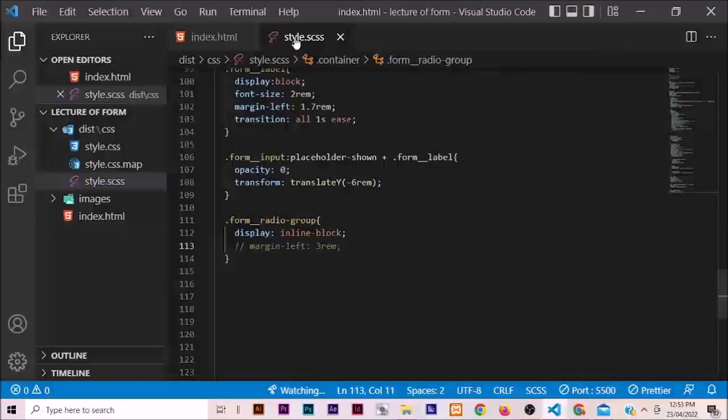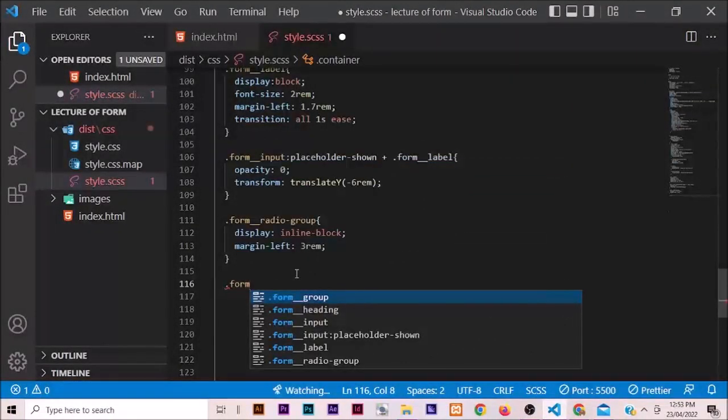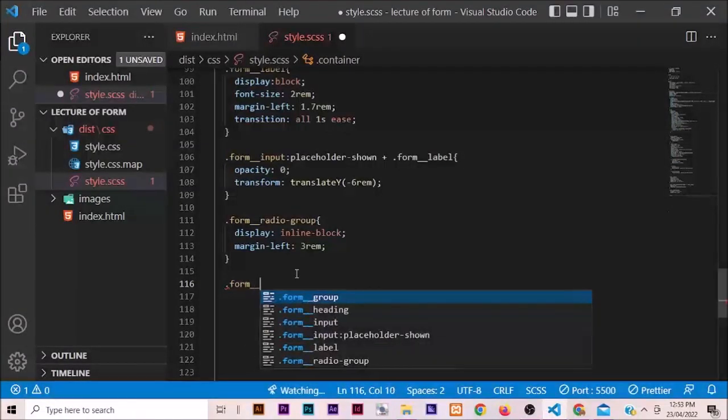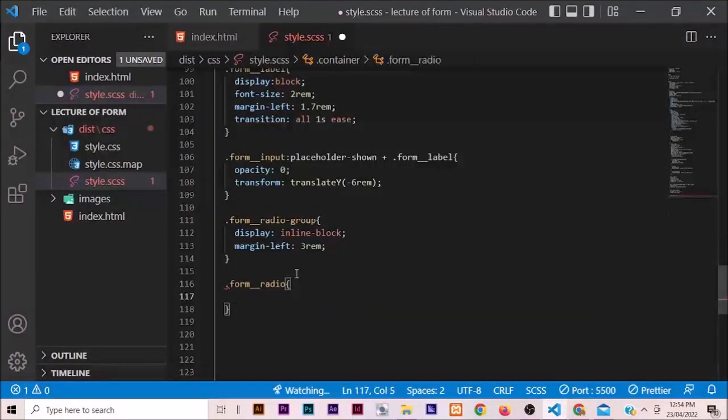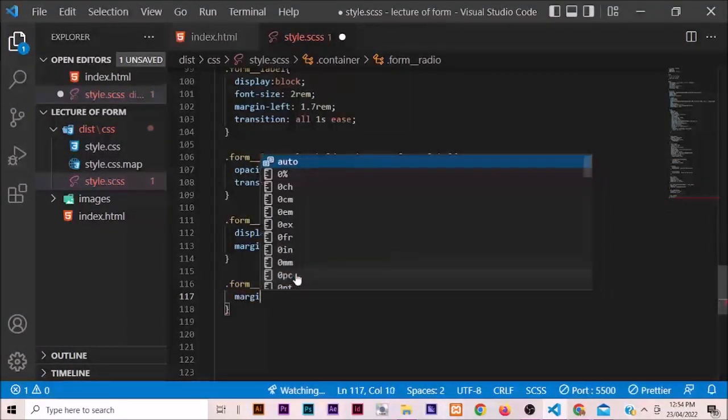So let's go back and start styling. So the next thing we are going to style now is the form radio. So say form radio margin right.